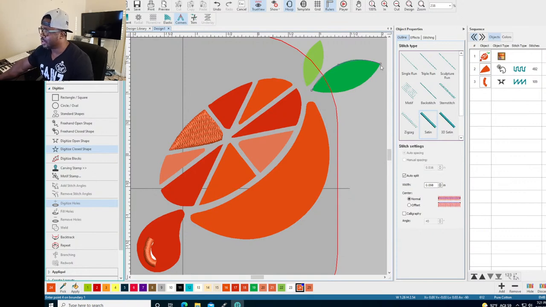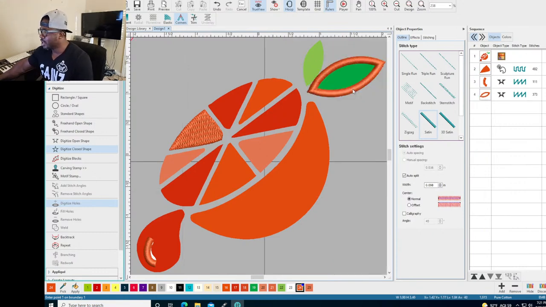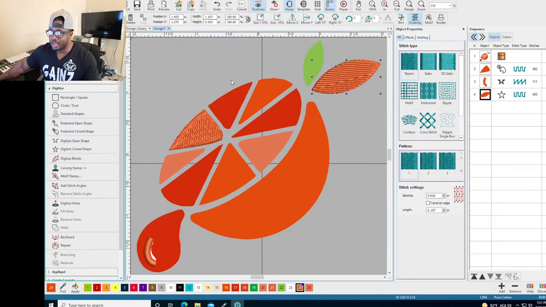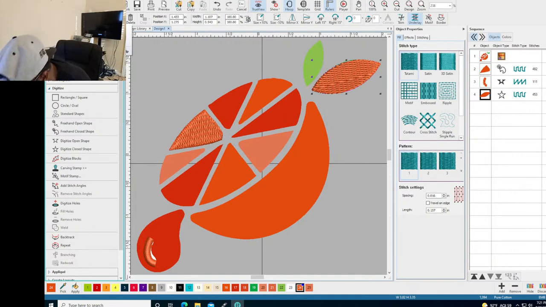So now we're going to go here, same thing. Right click, I'm sorry, for a curve. Left click for a straight line. Another thing you can do is stop right there in the middle, press enter, and it'll finish it for you. Now, since the last thing I did was an open shape, I'm going to have to change this to a fill. We change it right here: outline, fill stitch.